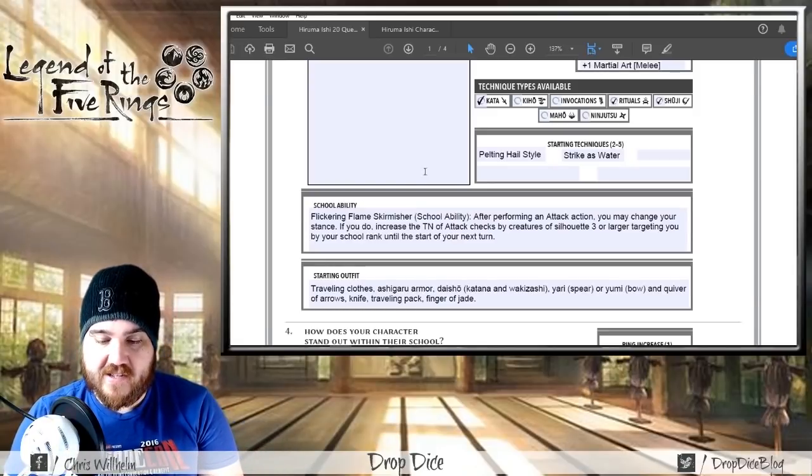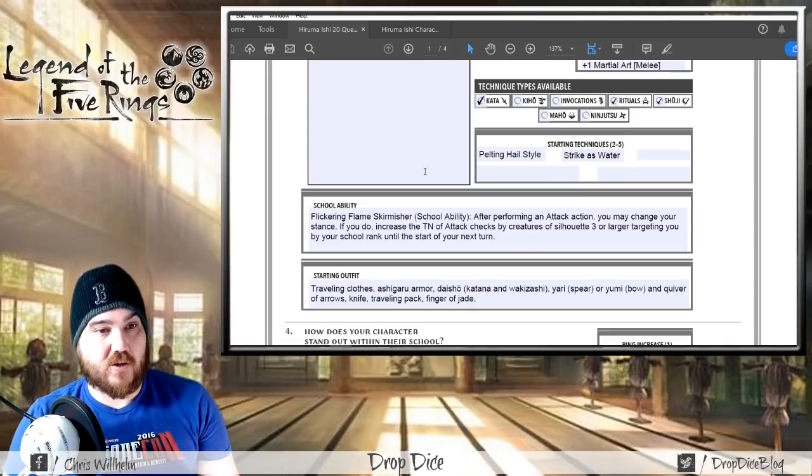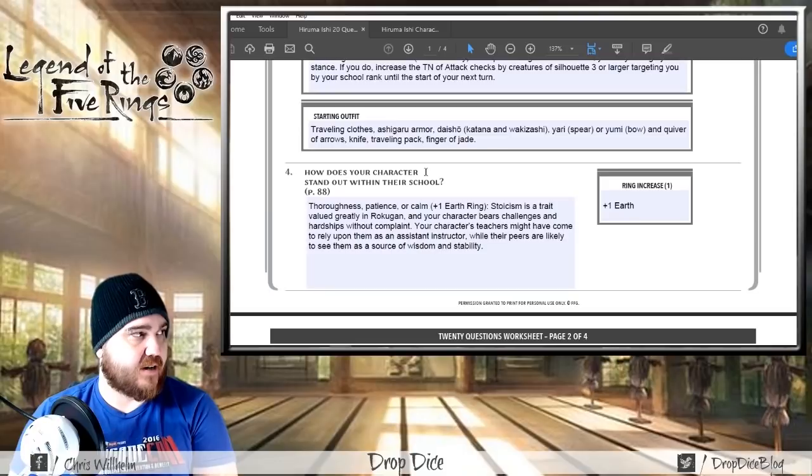Oh, no, it's not. It's actually the Lord Hita's Grip, which affects Silhouette 3 creatures or larger. But it basically gives you the ability to power slam people. It's pretty cool, actually. How does your character stand out from their school?